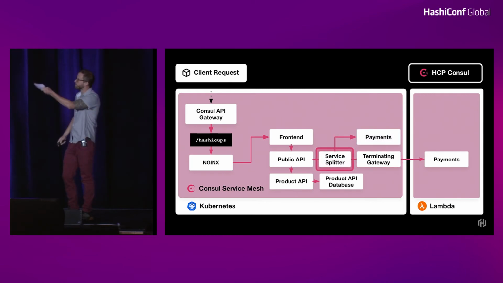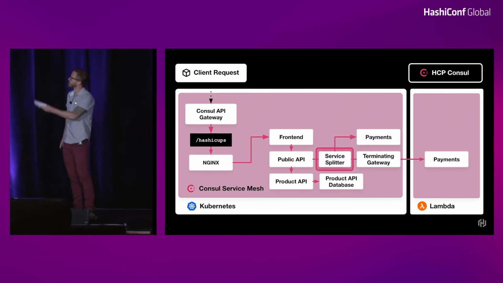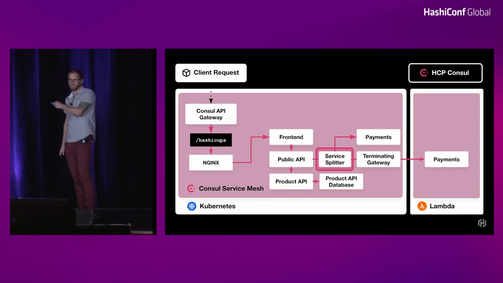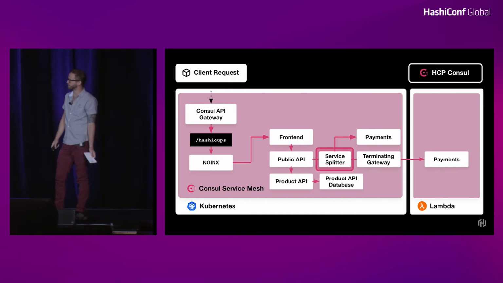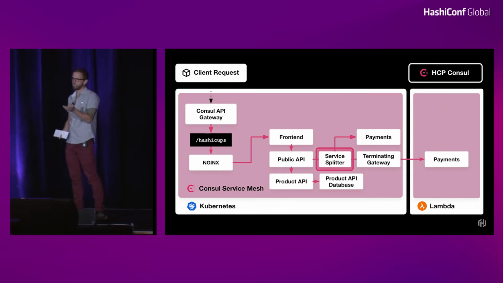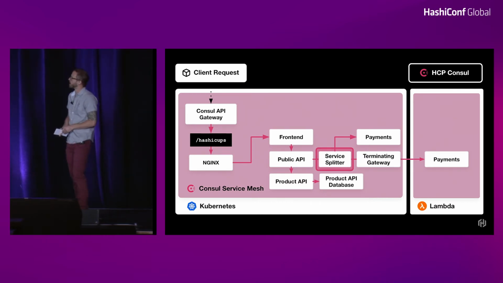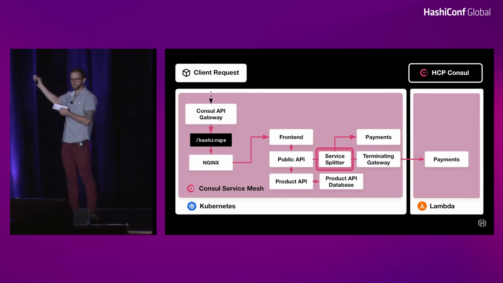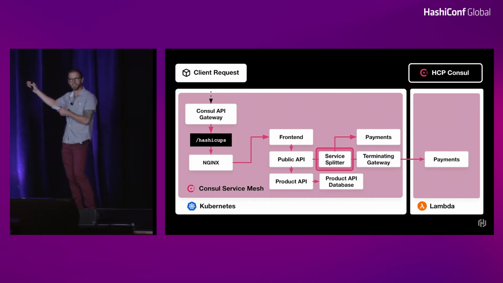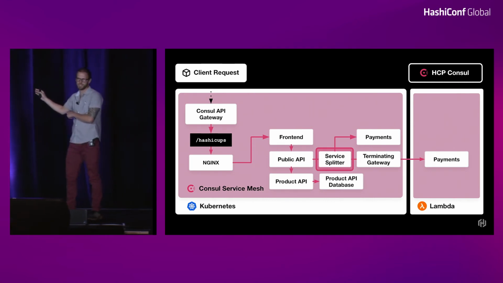So since the public API is the microservice that talks over to the payments service in this microservice example, a service splitter is the component that's going to tell the public API whenever it addresses payments, hey, where do I go? And right out of the gate, since we had this spun up initially, 100% of the traffic goes to the EKS-based workload. But we want to send all of that to the payments workload in Lambda, the Lambda-based workload, instead of the EKS-based workload.